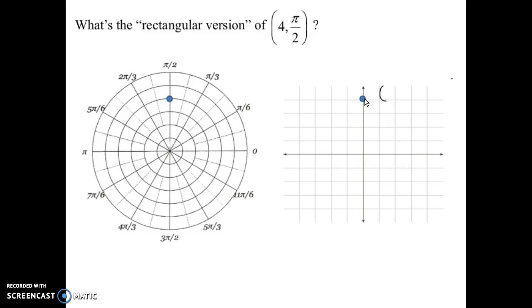Yeah, it turns out that this is strange. The x value is 0 and the y value is 4, which can be really confusing because we got (4, pi/2) and the 4 is on the left, but then (0, 4) and the 4 is on the right. Well, this is where it becomes super important that we start including x's and y's whenever we indicate this stuff. So for the rest of this lesson, you're going to see me do stuff like this is the point (x, y), and this is the point (r, theta).